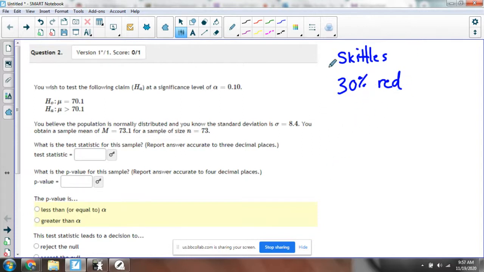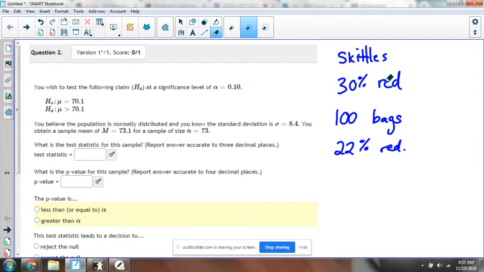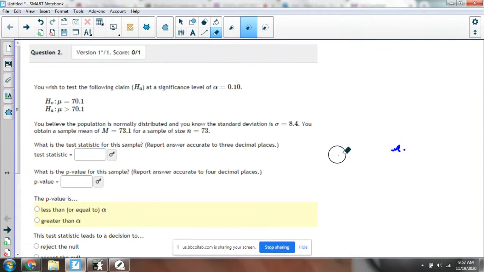So what you do is conduct an experiment. You take a sample, say 100 bags, and you notice that on average 22% are red. Is that good enough for me to say that Skittles is lying, or is it not good enough? Basically, there's some claim being made, and we use a sample to try and dispute that claim. There are some weird rules to remember, like how we word our conclusion and how we word the hypothesis. It's kind of an industry standard, but we'll go through a couple together so you can see how it works.